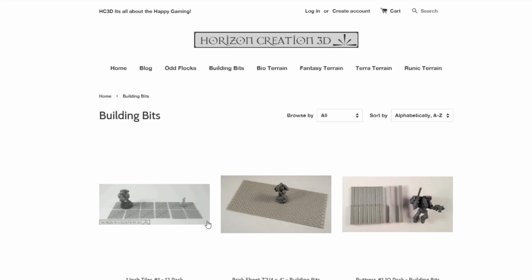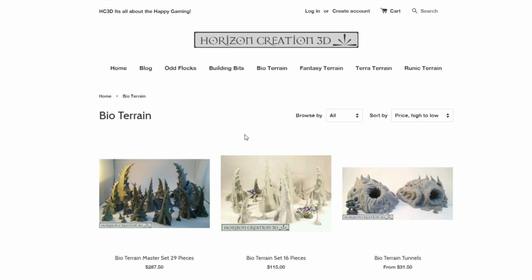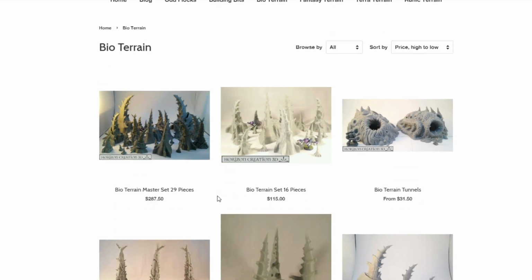And what's cool about this is that it's ABS plastic, and that's the one that isn't heat sensitive. It only pretty much responds to chemical stimulus, which is cool because if you accidentally leave it in your car, although I don't know why you ever would, don't leave miniatures in your cars, folks. We only hear bad things about people leaving miniatures in their car, but it won't, you know, kind of melt apart and stuff.